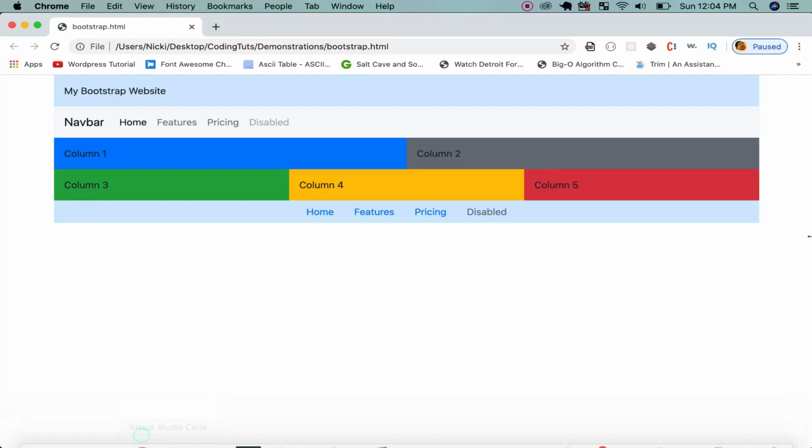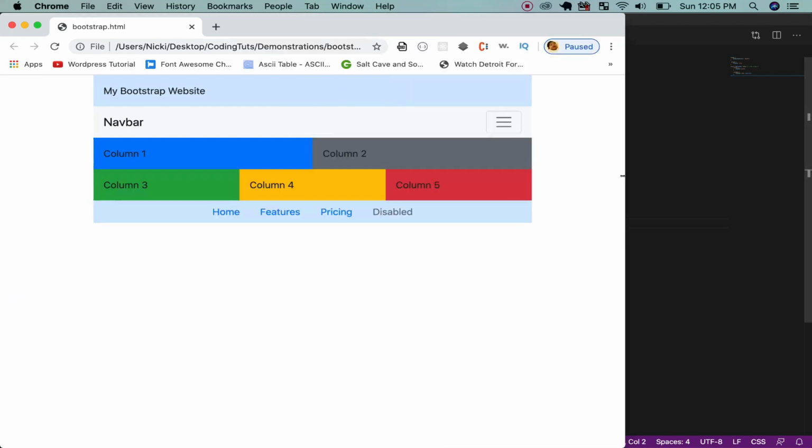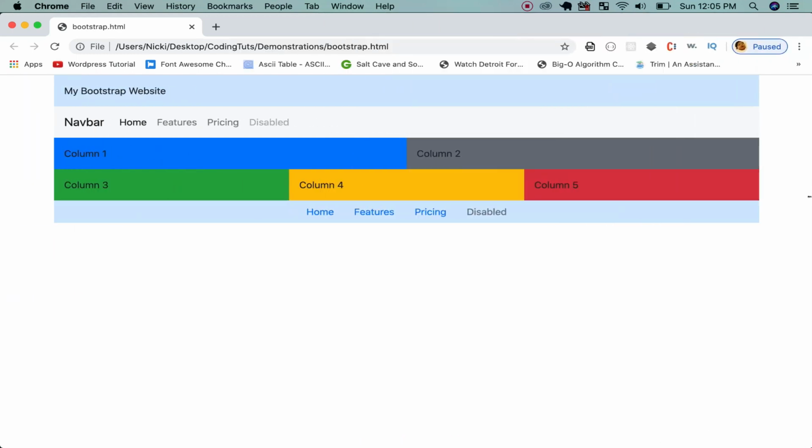I started off with desktop first. Mobile first is when you're starting off creating something on the mobile size and then eventually increase out to desktop size. It's the other way around when you're resizing columns. So that is all I have to explain for different sizes for different devices using media queries.